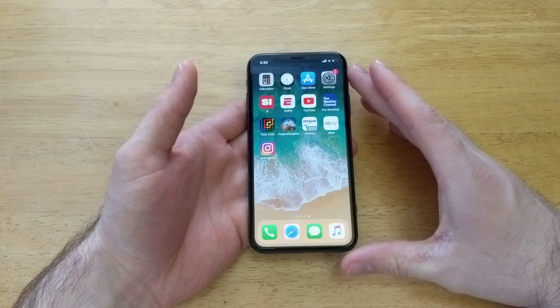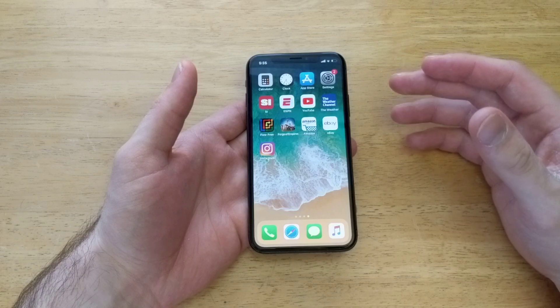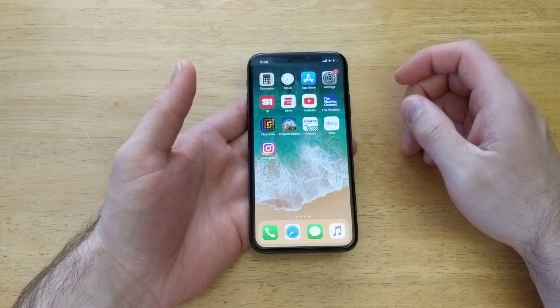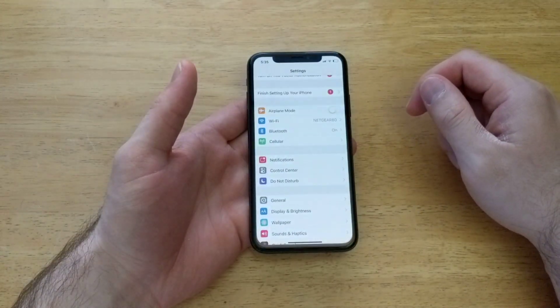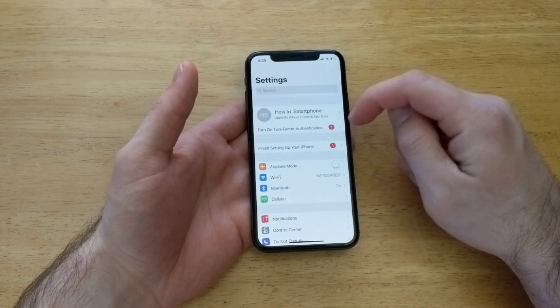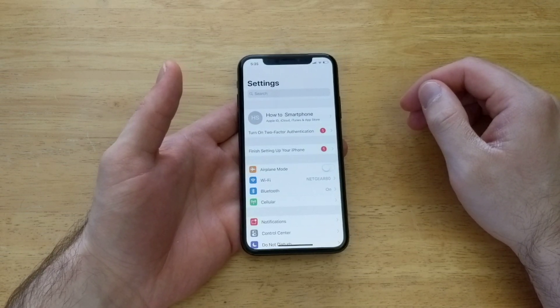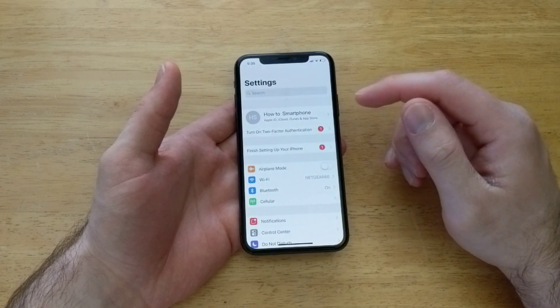So what you're going to want to do — if you're buying it offline off somebody, you can always ask for their IMEI number or to see what it is. And the way to get it is you go to Settings. And then if you're buying it in person, their iCloud information — make sure all of that is gone, removed from the device, or you may have a hard time activating it later on.